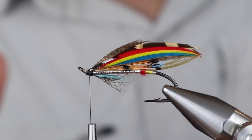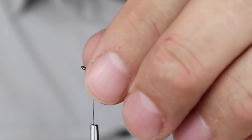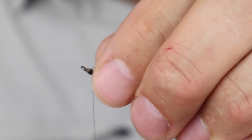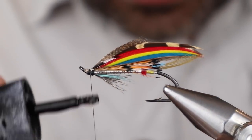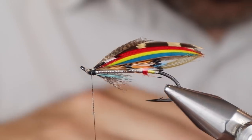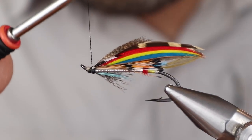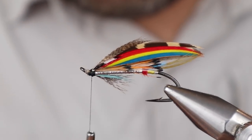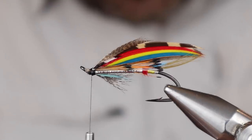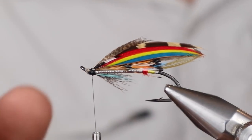Now we're gonna razor blade everything after we're done, so I'm not worried about that stuff just hanging off. But we're gonna get our super glue again. This time we might do two turns. Actually, we might let this dry and we'll razor blade it now.